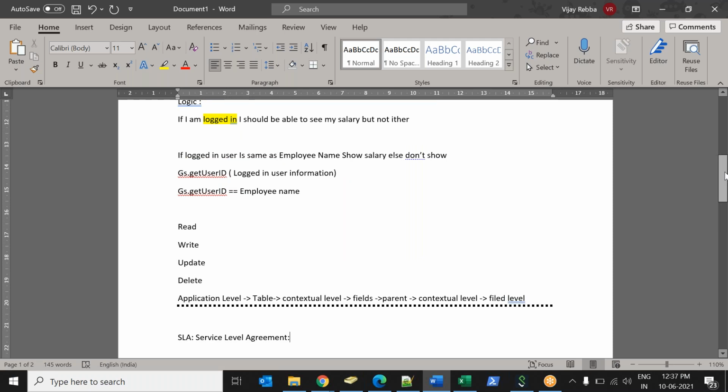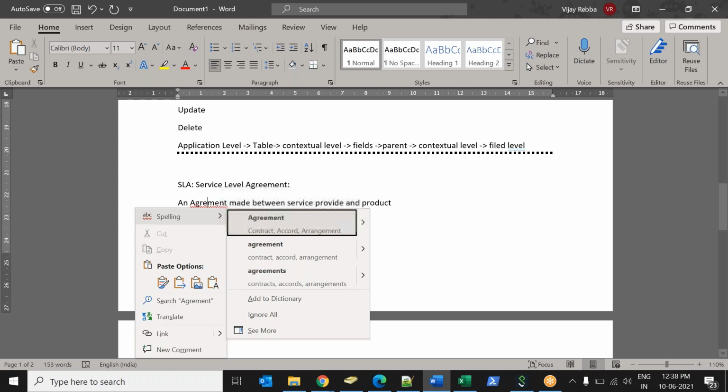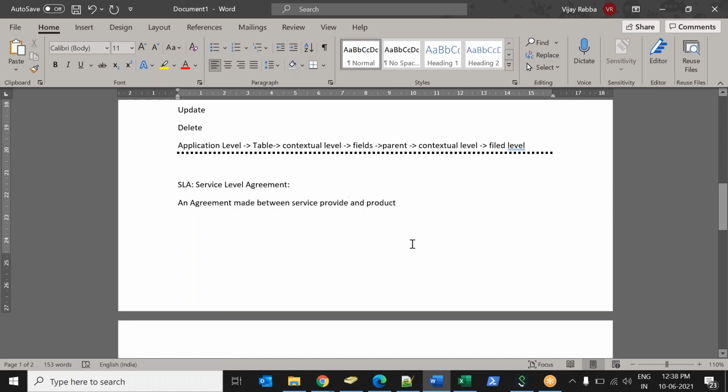I think it is the time given by the client to fix any issue. Correct, right? No problem, you're close. Book-wise, it is an agreement made between a service provider and the product.